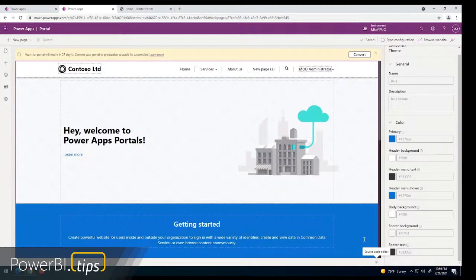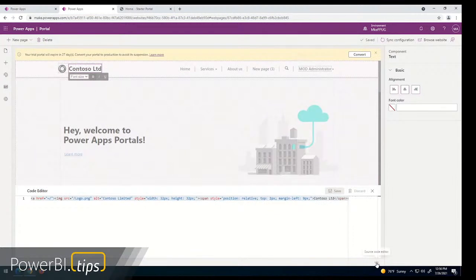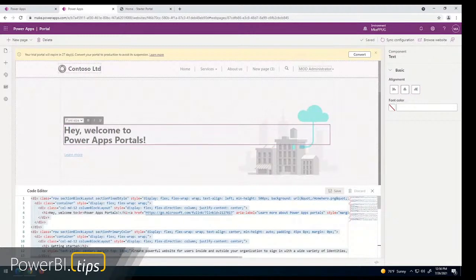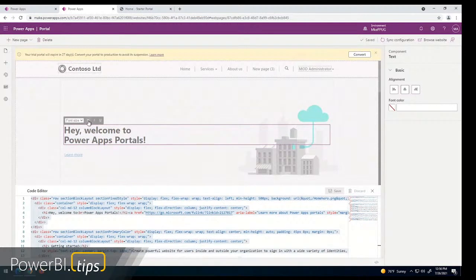Okay. Another thing here that's kind of cool about this particular tool is that wherever you're at, you can get a code editor by clicking on this little hidden angle brackets slash in the middle. So if you wanted to change this title here, you click on that, and the HTML for that comes in. If you want to change the HTML for this, you can do that right in here as well. So this is kind of that intermediate range.